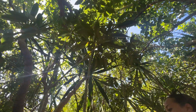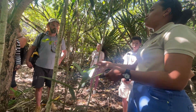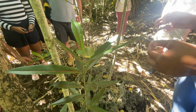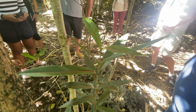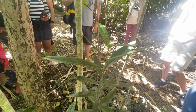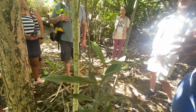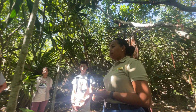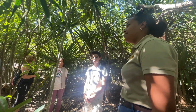Here, it's easier for tortoises to reach it. So that's why they develop this red vein. For them, it's just a way to protect themselves from predators. Because normally, red for tortoises is considered toxic. In their head, it's a poison. They will never touch it. But here, it's too high for them to reach it. Right, no need to be red because it's too high. And this change of the plant that you will see here, we call it the heterophyll process, the change. It can be through the spines or the red vein, right? Protection.